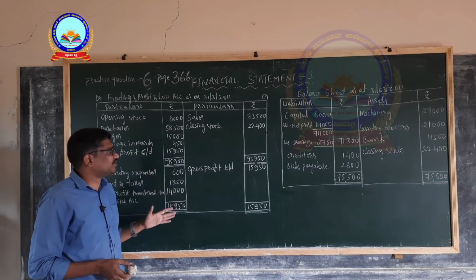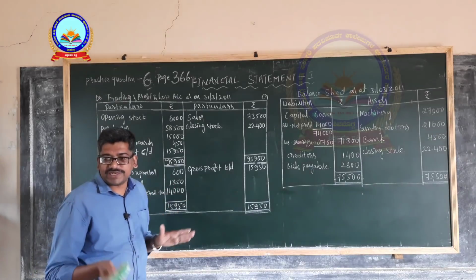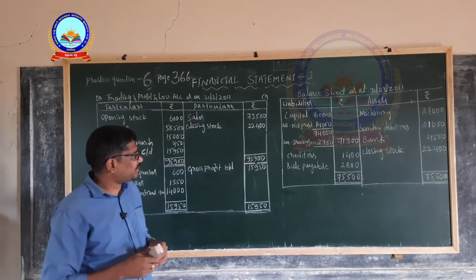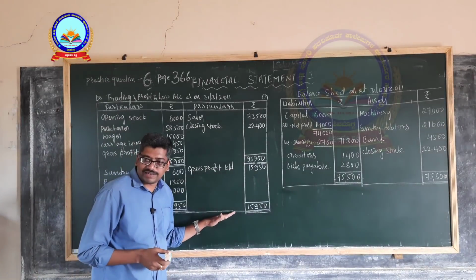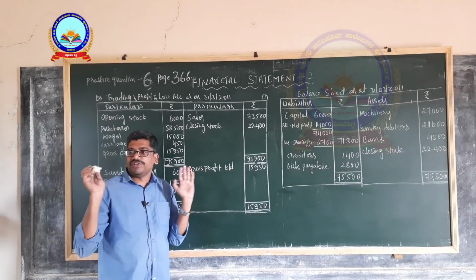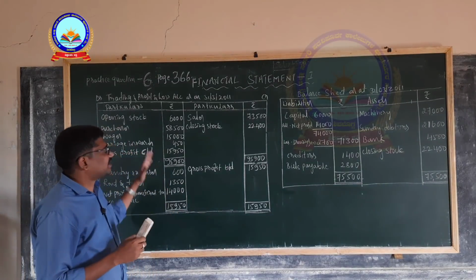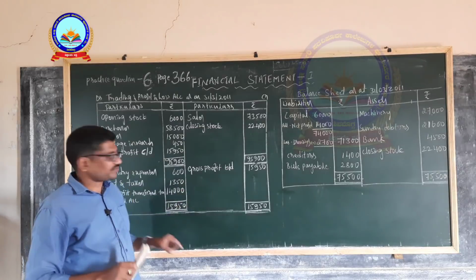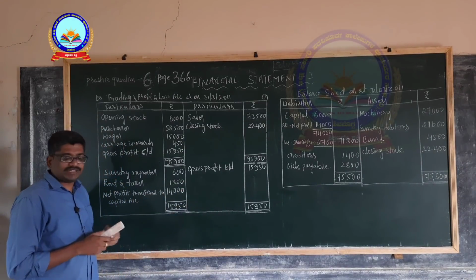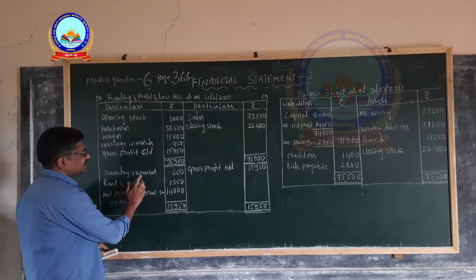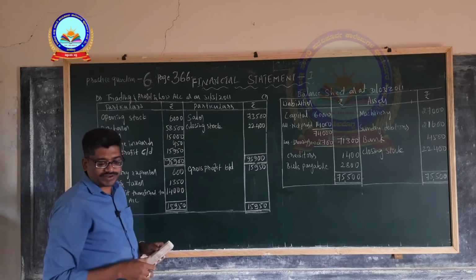Now you go through the trial balance. In the trial balance you have to find out indirect incomes and indirect expenses. As I have observed in this problem, there are no indirect incomes. So now you go to the debit side of the trial balance and find which indirect expenses are available. The first indirect expense is sundry expenses. Have you got it? Yes. So sundry expenses, rupees 600, you have to write.